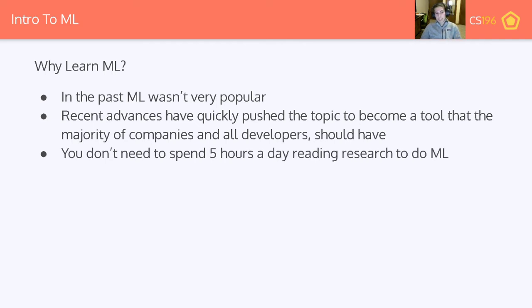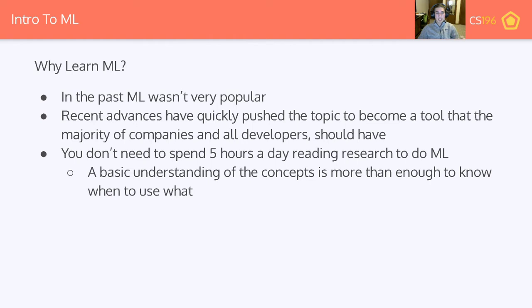One of the thoughts is that in order to keep up with ML, in order to know what you're doing, you have to do all this research and have all this background knowledge, and it's crazy math and crazy statistics to know what's going on. And I really don't necessarily think that's true. As we mentioned a second ago, ML is a tool that a lot of people should have in their tool belt. And so really a basic understanding is more than enough to know when you need to use what. And realistically, when you're working somewhere, knowing what you need to use and maybe not necessarily how to do it yet is perfectly acceptable, right?